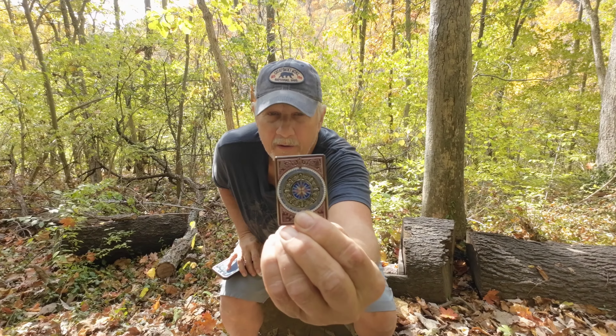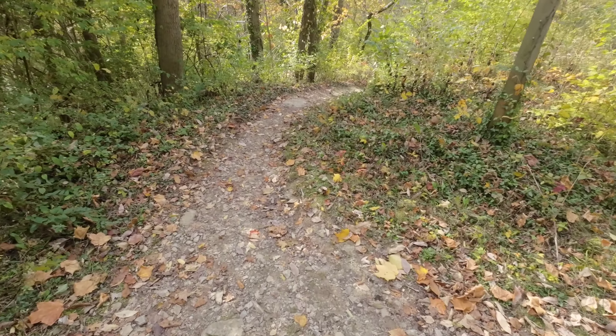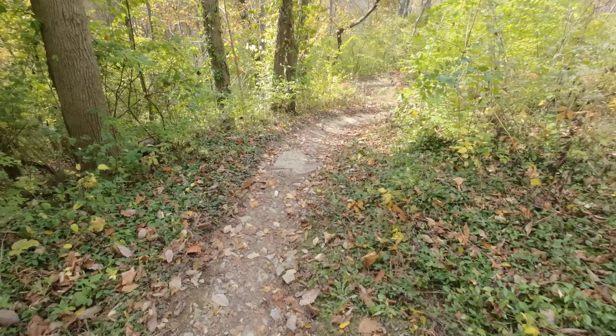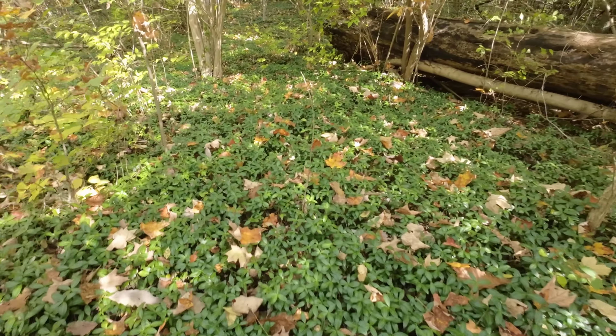Alright, we got a fork in the road. It looks like I'm going to take this fork — oh no, that don't look right. I'm going to go straight, take the right fork. If I would have went that way I would have ended up way out there somewhere. We're going to hop down here and then I think there's another fork. I'm hoping this takes me back to my car. And we've got another fork in the road — they both go to the same place, but the geocache is this way. We take the left fork this time. We're about 350 feet away from this geocache. The hint is to make sure I replace the rocks. Looks like we might have to do some bushwhacking.